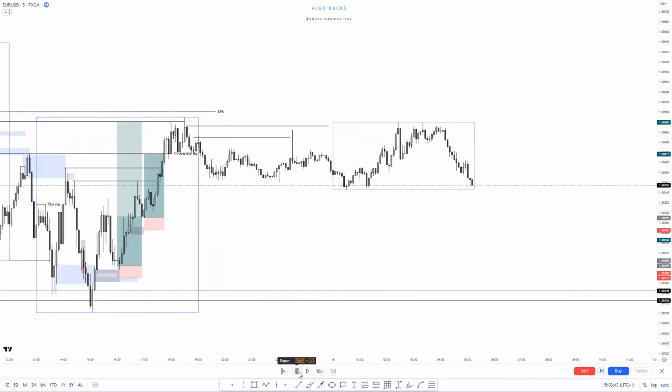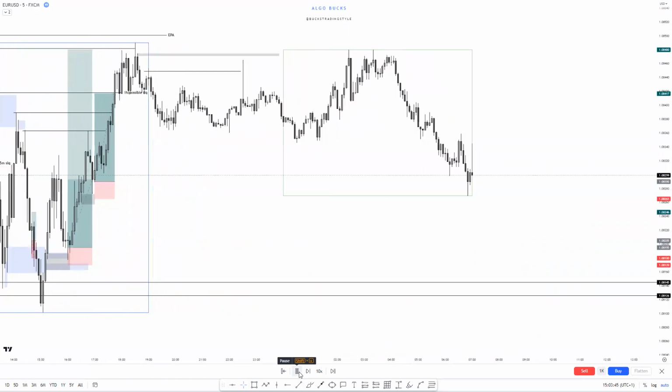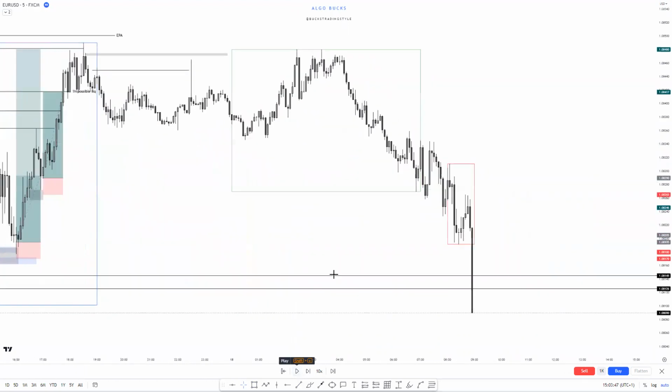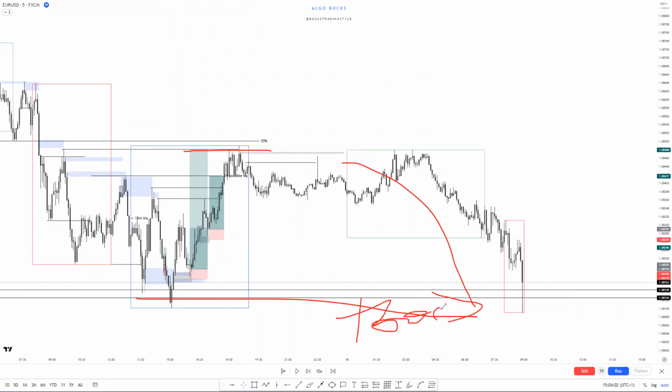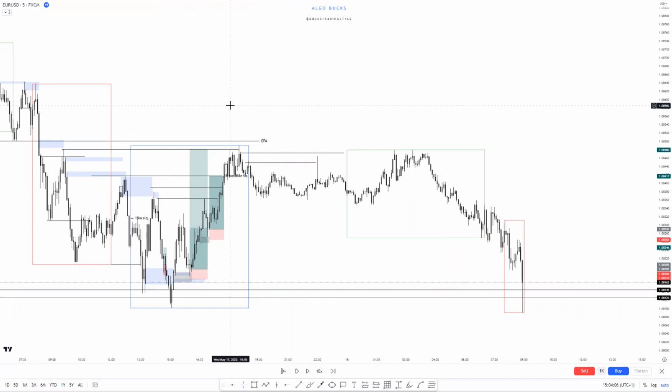But that was all for the previous session. Yeah, that's it. So price actually went to take out the H1 through break of structure, right? But it did not mitigate the EPA right there. It did not mitigate the EPA, but it took out the inducement and then dropped through break of structure right there. Yeah. So everything clear?